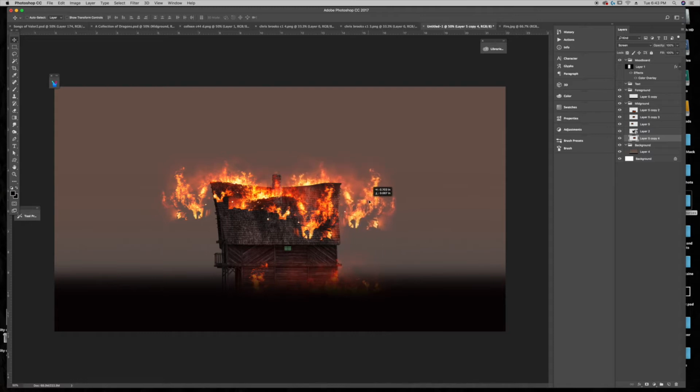There you go. Pushing it behind the piece, and all I've done so far is just integrate fire in front of and behind. I followed my shape with this piece over here. I followed the edge of this house with the edge of the fire here in the photo. Put some behind here, which creates the edge of the house again, used to show that it's in front of the fire. And what you're doing is you're very, very quickly creating depth.